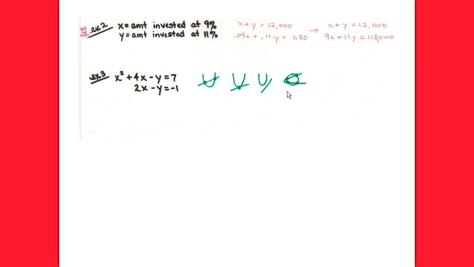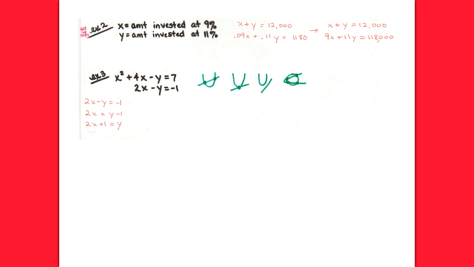Remember we said for substitution, you can solve either equation for either unknown. Here's where we need to work smarter, not harder. Which equation do you want to work with, the first one or the second one? The second one. And do you want to solve for x or y? How come I want to solve for y? Two reasons. If I solve for x, I'm going to get a fraction. Not a fan of that. And if I solve for x, I have to plug it in here and here. If I solve for y, I only have to plug it in here. So absolutely, I want to take that second equation and solve it for y.